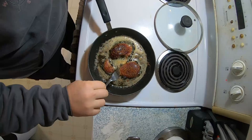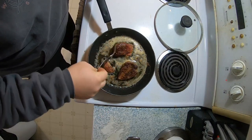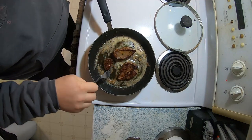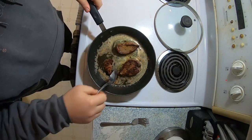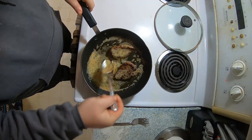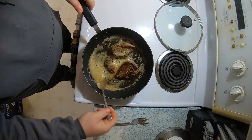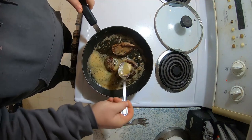So our chicken's been cooking here for a little while now. Starting to brown up real nice. Give her a flip. Then with all that butter in the pan, tilt it to the side, spoon it on. If you want to cook an amazing steak, do it the same way.